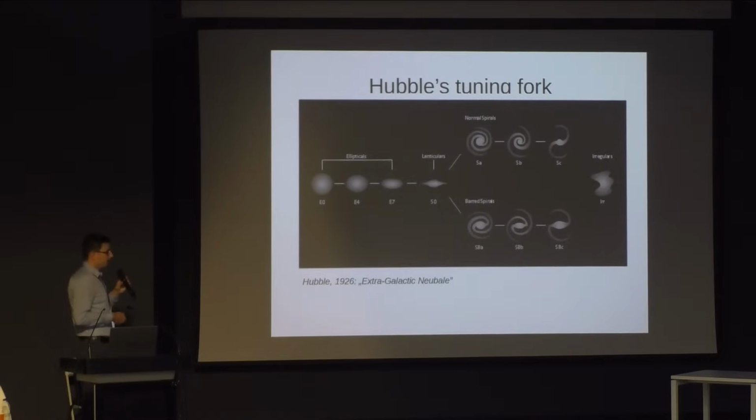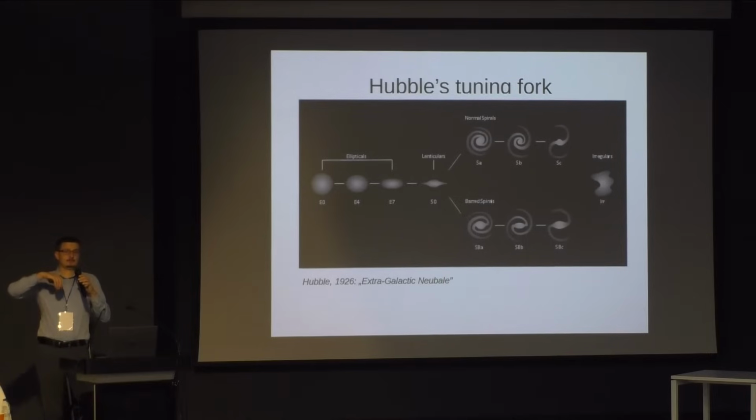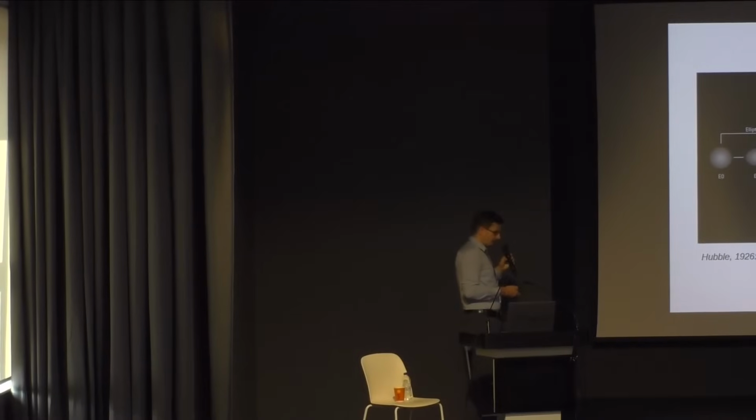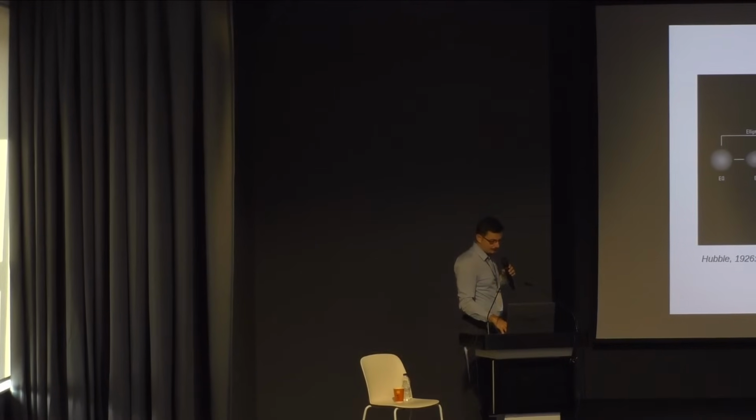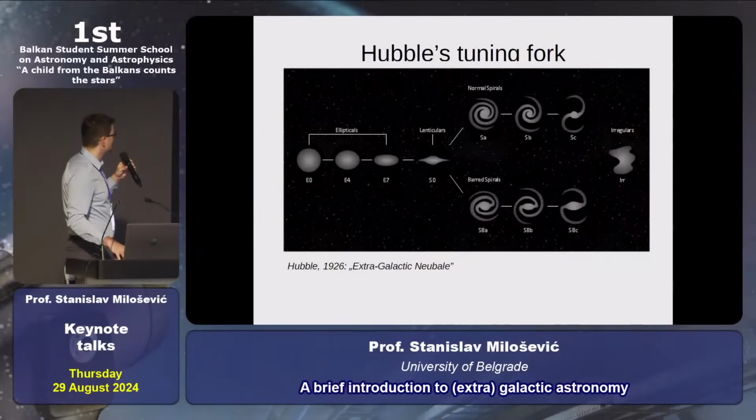Probably because we cannot directly observe the Milky Way, since we cannot travel out of it and observe it from some distance, we observe other galaxies, for example M31, which is another name for Andromeda, and other spiral galaxies, and we can conclude something about the Milky Way. So the Milky Way is probably this type of galaxy, SBb, a spiral galaxy with a bar. And I will tell you some more about each morphological type.